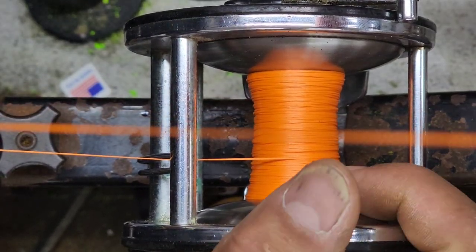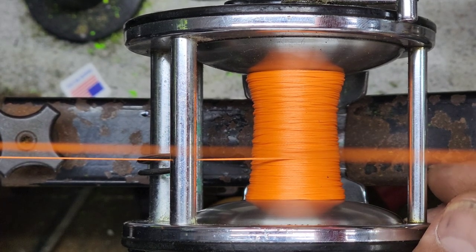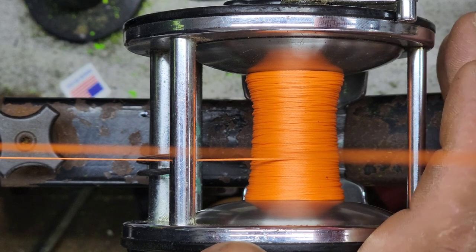Guys, that's 100 yards of braid on the reel right there. 100. And this is the 50-pound test Tightline hollow core braid. Let's keep it going. Let's see how much we get on there.